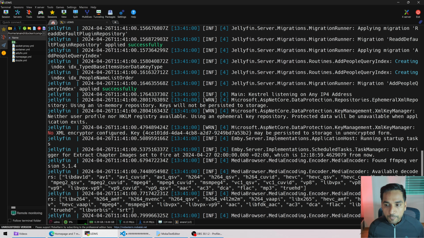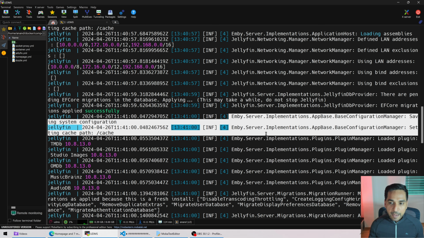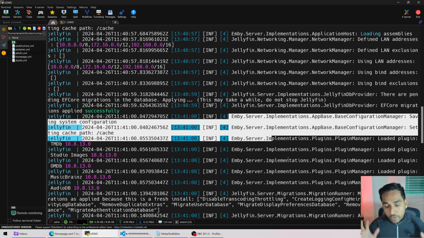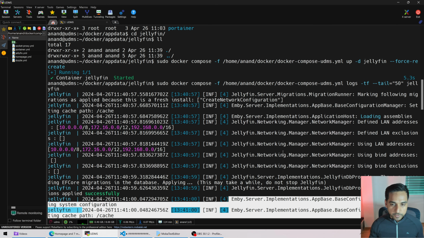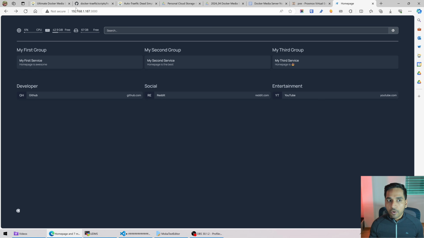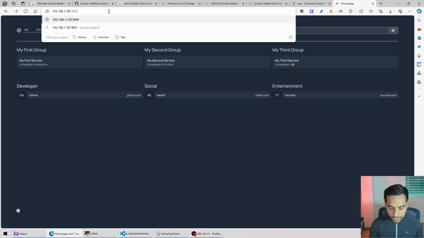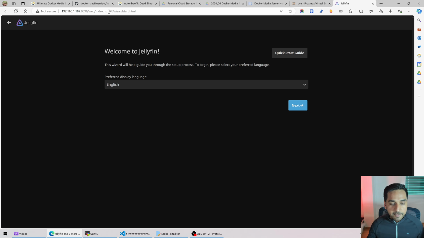Let's just give a few minutes for Jellyfin to start back up here. Something curious, if you see MB right there, for those of you who don't know, Jellyfin came from MB, so you might see remnants of MB mentioned here and there in Jellyfin. Don't be surprised. So I think it started up okay. So let's go over here, and we're going to change the port number to 8096, which is what we specified. And there you go, Jellyfin is ready to go.